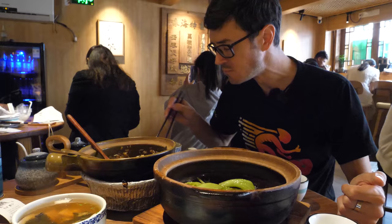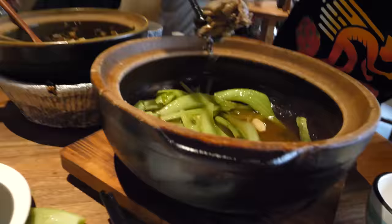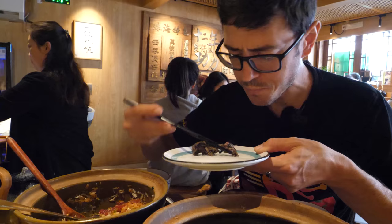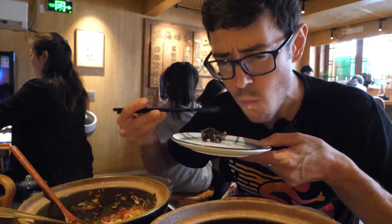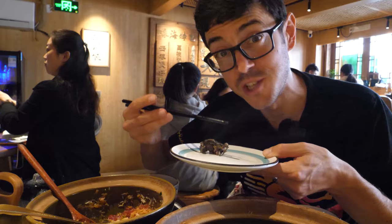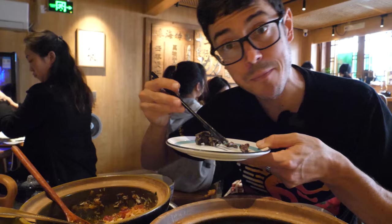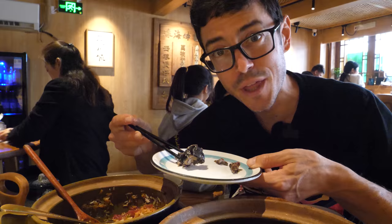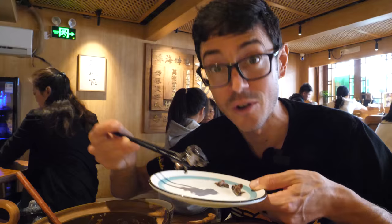And then let me show you a piece of that black chicken also. So Lee is the expert, but she has taught me. You get up close, you go to work. You can almost, just by putting pressure with your mouth, get pieces of meat out of the nooks and crannies of the bones just by using pressure inside your mouth. And then you just spit back onto the plate. It's a different style of eating, I know. It's taken me a few years to get used to it, get comfortable with it, and now love it. So I'm happy when I see people just eating every single bit of meat from the animal, because that's how you really should do it.